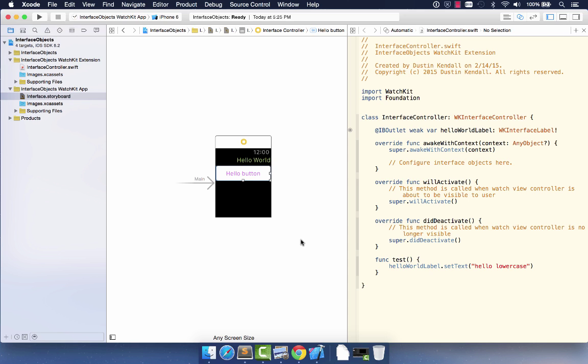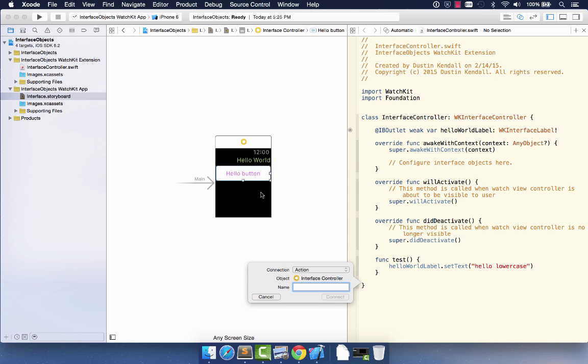The way that you enable an action on a button is by going over to your storyboard, holding down the control button on your keyboard, clicking the button, and dragging it from the storyboard over to your interface controller, and then letting go. In this dialog, under connection, we need to choose action.